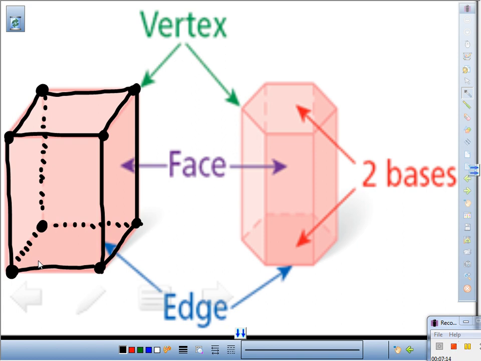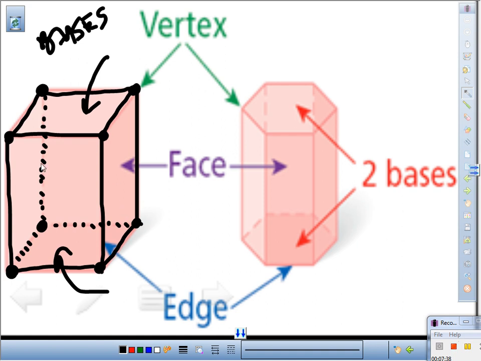So once again, here goes the parts of this prism. We have 1, 2, and these are my bases. These are my bases. What are all the corners called, everyone? Vertices, okay? And everything else that forms the whole figure are called faces. And the lines on the edge. Yes. All the segments that connect the vertices are known as edges. Are we there so far?